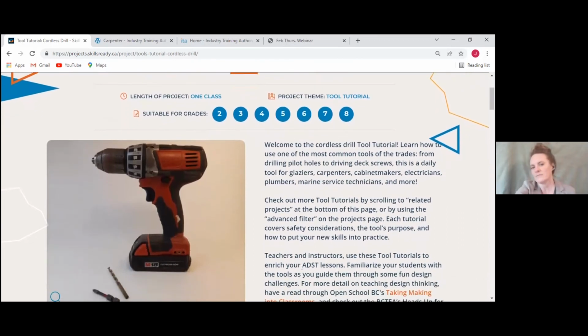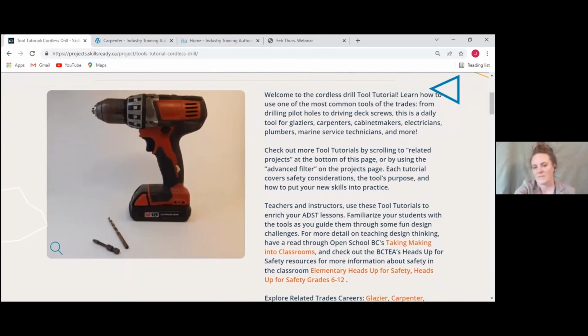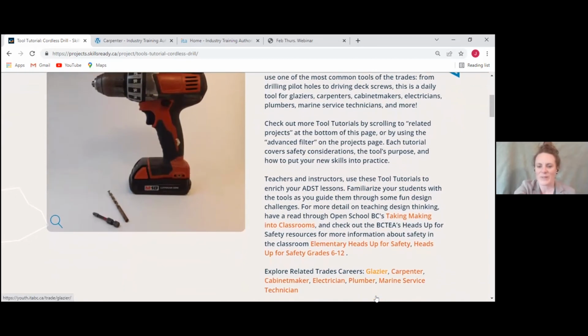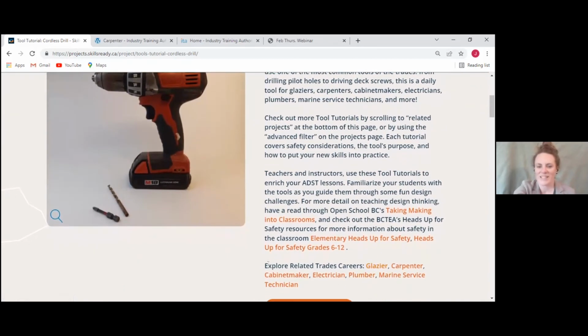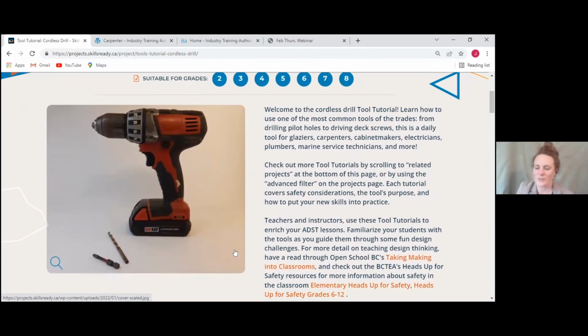So I had a little introduction to the cordless drill, and we've got the trades careers down there too. Glaziers use these, carpenters, cabinet makers, and even electricians and plumbers and marine service techs. I could go on and on. That could be a really long list. This is a really common tool. When I do all of the interviews with the tradespeople, this is always on their list.